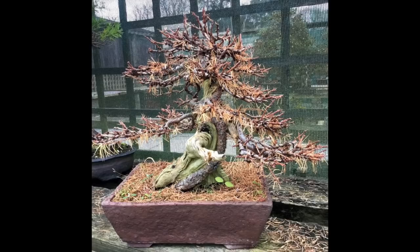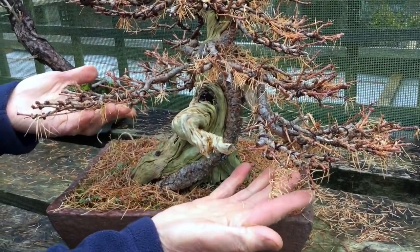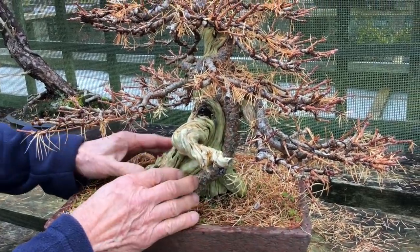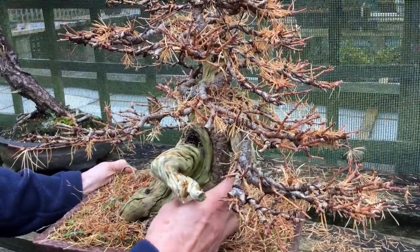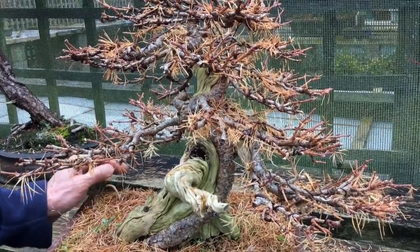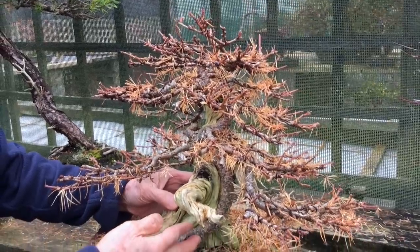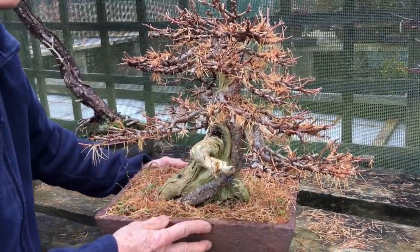This was not done by me but we purchased it from another grower. You can see that it is now absolutely part of the tree. But the tree is a fairly young larch which has been wrapped around this piece of driftwood - wrapped right around. So we are fooling people into thinking that it is part of the tree, whereas it is not really part of the tree. So this is what we call a tanuki.